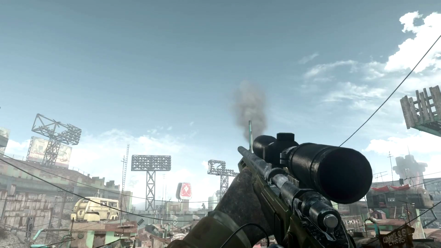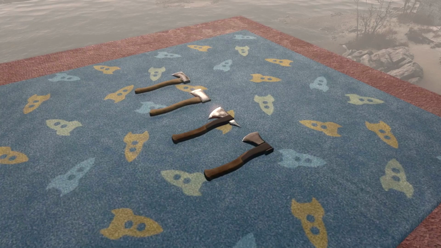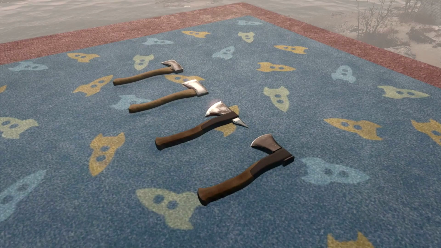Anyway, rustic does 16 damage, and the modern does also 16 damage, because it's all about choosing what you like, not what performs best. Be the best axe murderer that you want to be, not what everyone tells you to be. And they're added to gunner and raider leveled lists. Both of them have head mods that add a little bit of damage, and that's pretty much all there is to it. So now you get to see it in action.